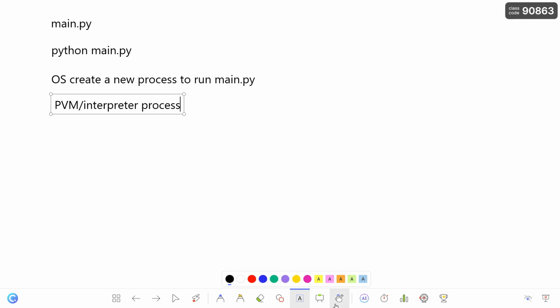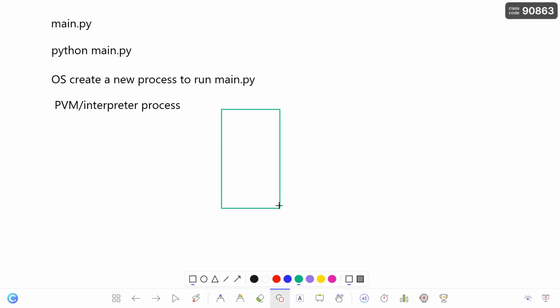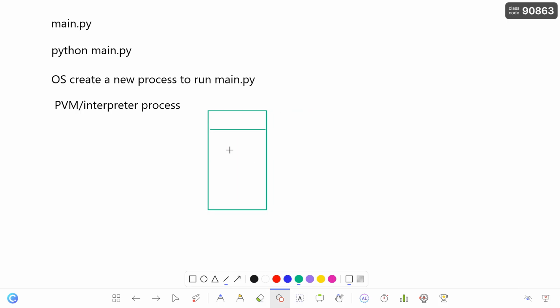So we can draw an instruction queue here. Suppose this is the instruction queue, which we can call IQ.